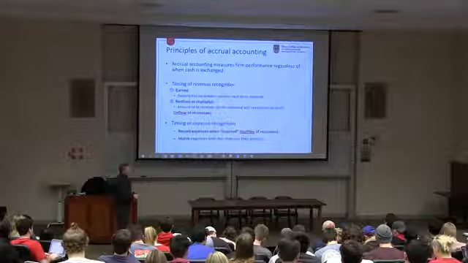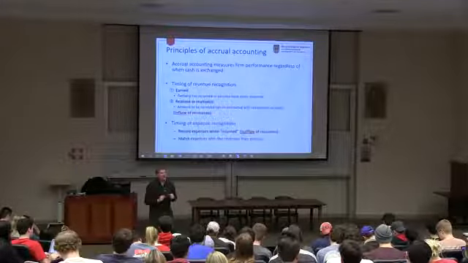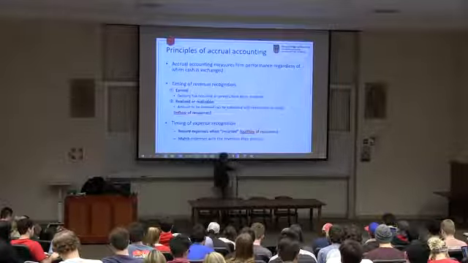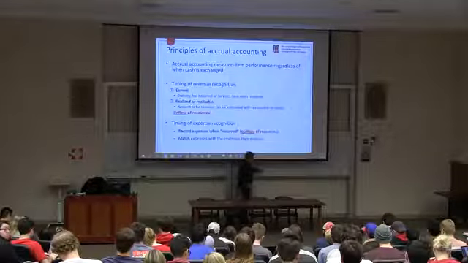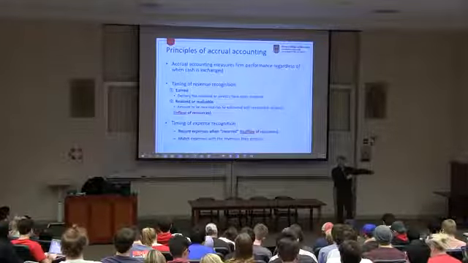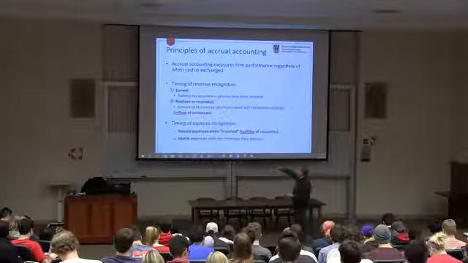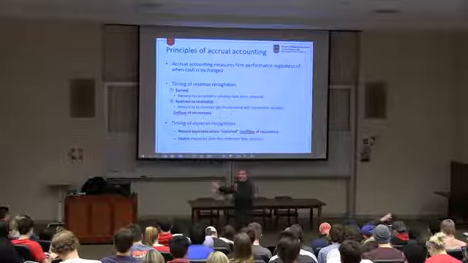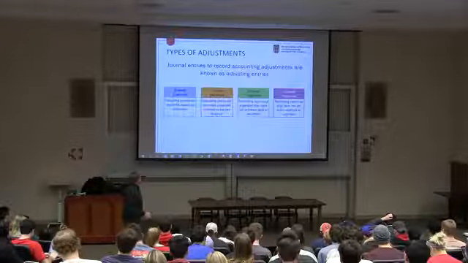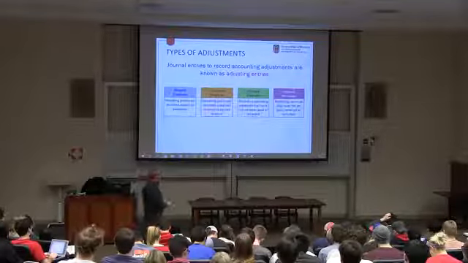Okay, how about expenses? We record expenses in the period that we use the term incurred, when we've incurred the expense. That's kind of the outflow of resources. So in my depreciation example, I was trying to show you that we're recording depreciation expense, sort of matching it in the same period or allocating over the life of the asset, but matching it with the revenues that it's helping to generate, right? So recording revenues and expenses doesn't necessarily match the cash flows. So there are two terms which you need to become familiar with. One of them is called deferral, and one of them is called accrual.